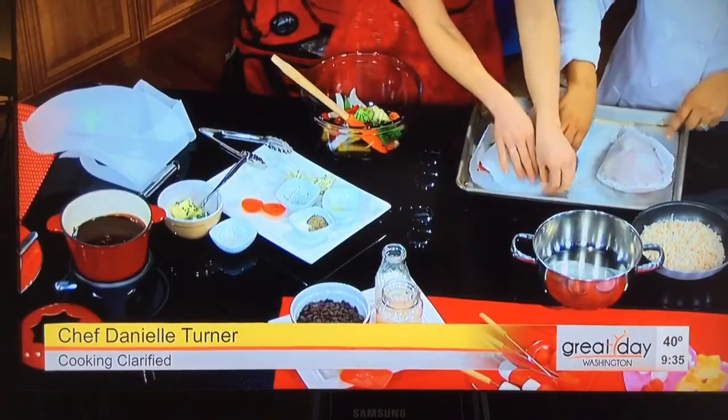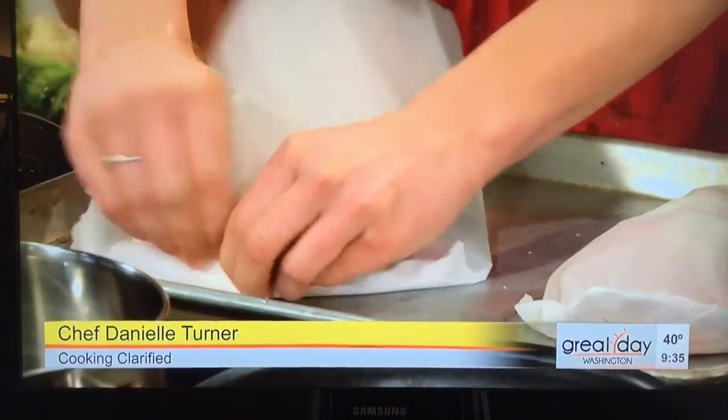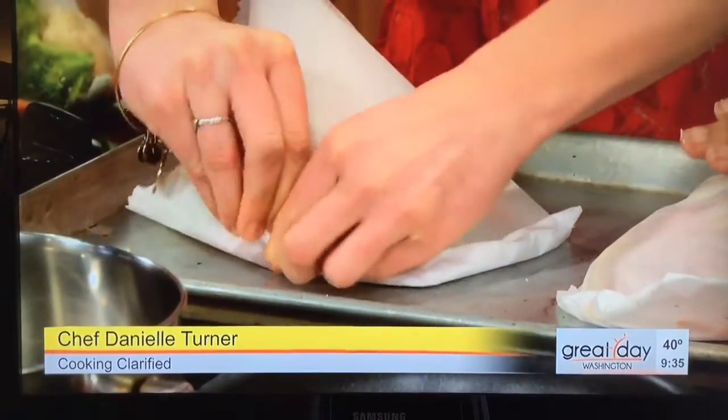You're just gonna fold these edges over so it looks like this one, and it's all about getting that crease in it. It has to be sealed because otherwise all the steam is gonna escape and you're not gonna have your fish cooked. How long do we put it in the oven for? 15 minutes, 400 degrees, and that's it.